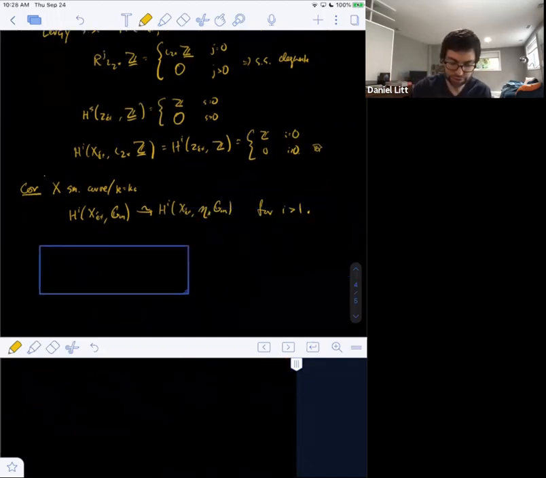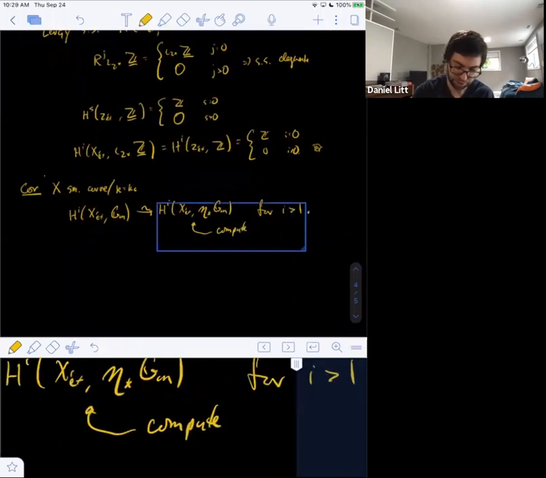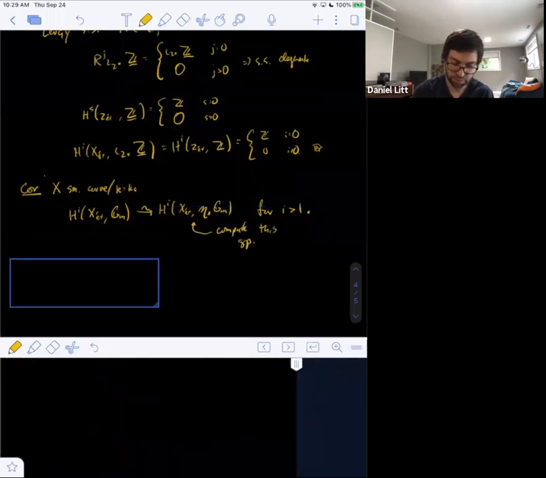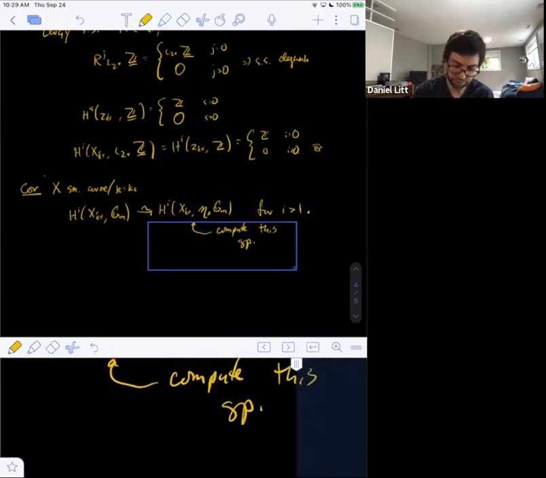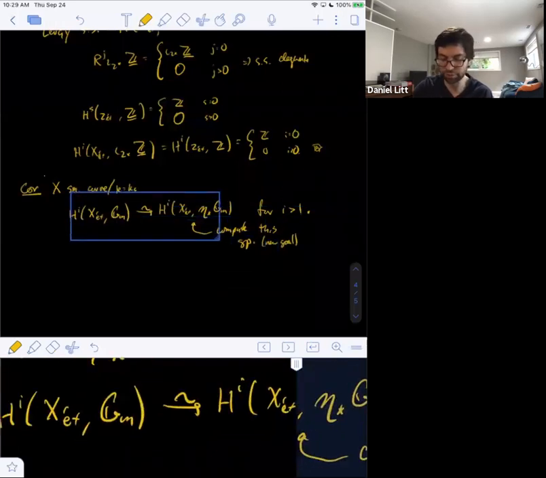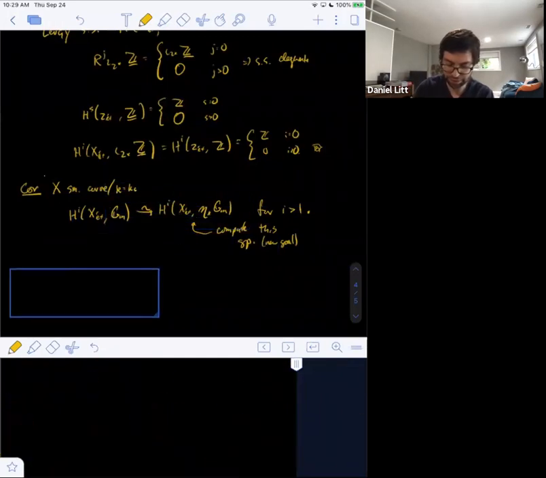All right, so let's try to compute this group. So now we'll start computing this group. So that's the new goal. What we've been interested in is this left-hand group, and now we've reduced it to something which is maybe not quite Galois homology, but it's at least pushed forward from a field. Okay, so can anyone tell me how they might start trying to get their hands on this group on the right-hand side?